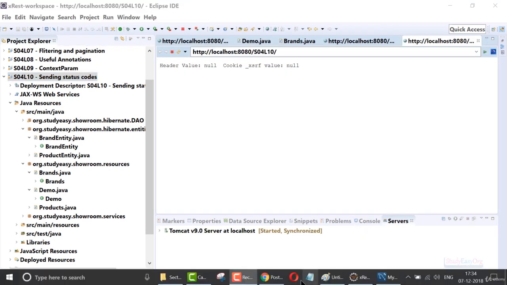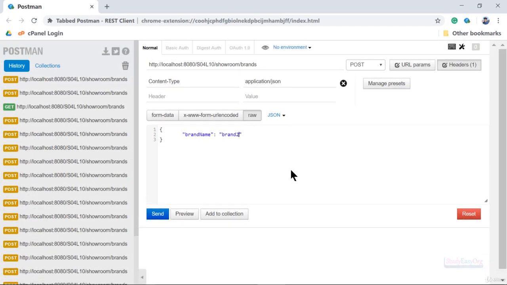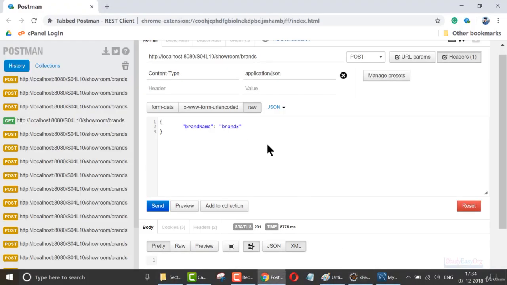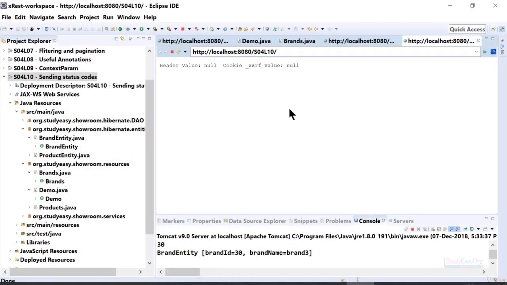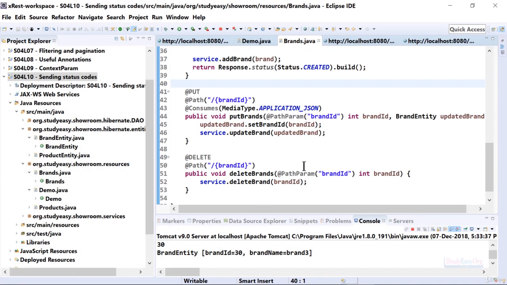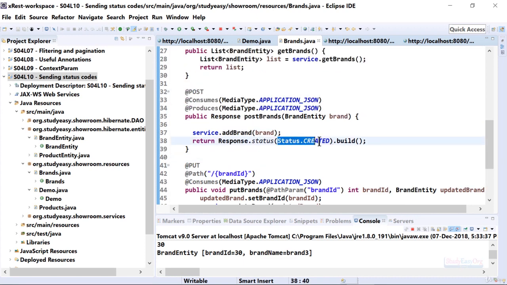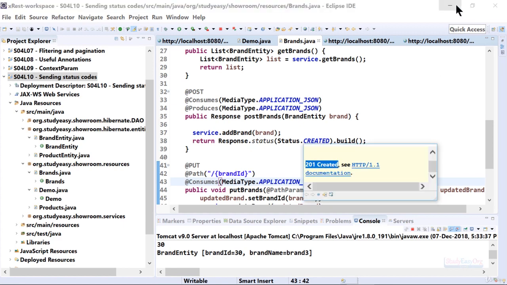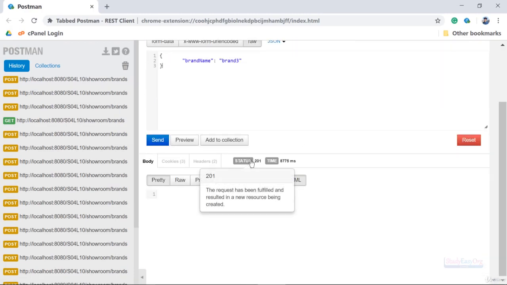Alright, so the application is up and running. Let us quickly navigate to Postman, and let us try to add some additional information. And if you guys remember, previously the return type was what? It was 204, and this time we have explicitly created a response type, which is, let me show you, which is created, right? So in here we are taking help of this created response type, and if I hover upon this, it's 201. Alright, and here we go. So the status is 201. We were successful in overriding the status, and there is nothing as a body.